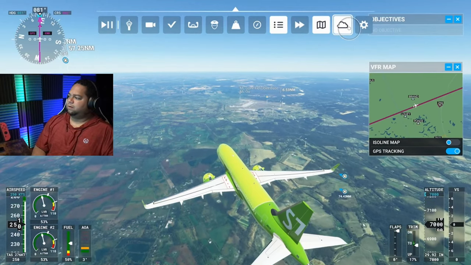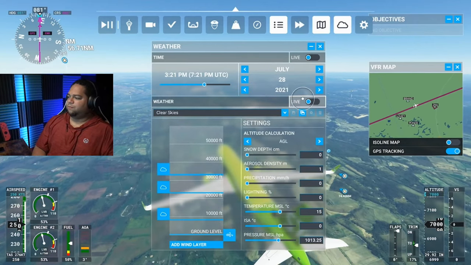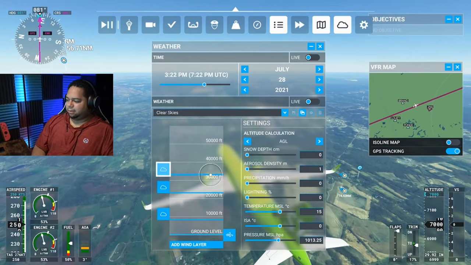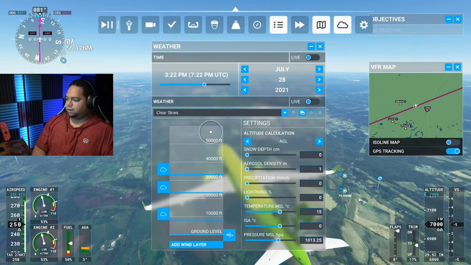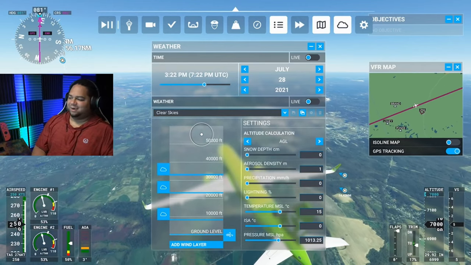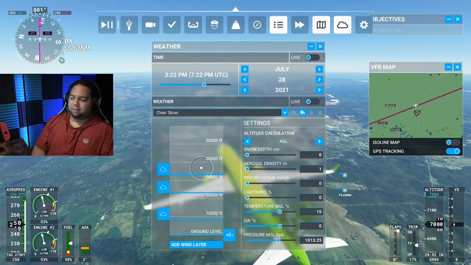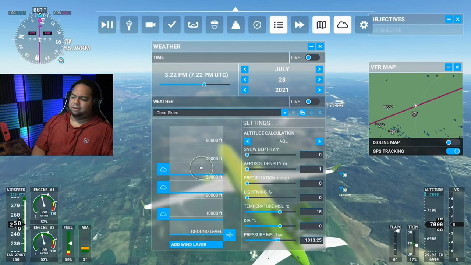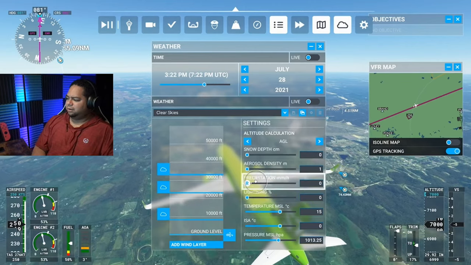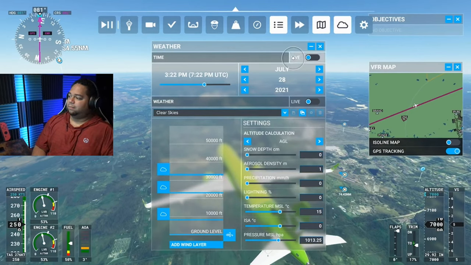What is this? Weather? Can I change the weather? That is kind of cool. So this is the live weather that it was today at 3:21 p.m. But, oh, that's interesting. You can change the weather at different altitudes. At 50,000 feet, there's no weather up there. 40,000 even. 30,000, you might run into some clouds, thunder clouds maybe, up in the sky. It's definitely not going to hit the ground. It'll just be up there. Oh, look at this lightning. This is so cool. You can adjust all this stuff. I'm not going to mess with it right now because I sort of want to get there.